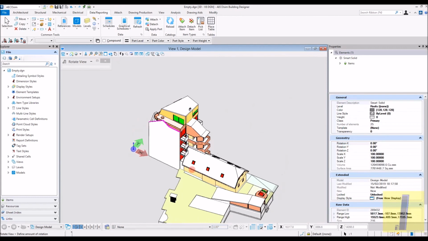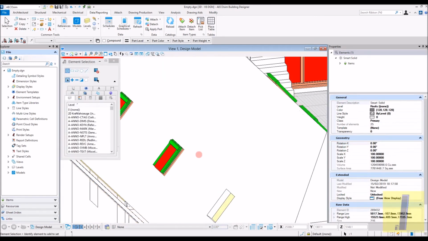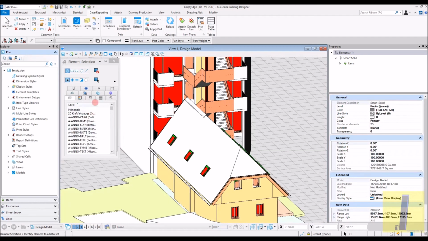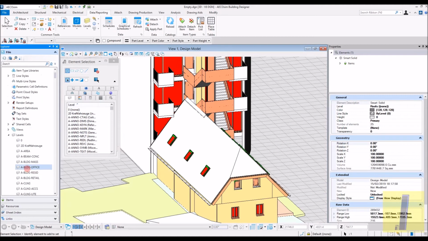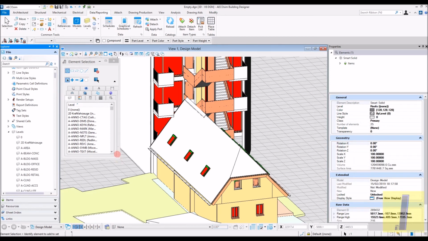All the elements from Rhino are exactly the same in here, which means we can select them based on the layers, assign them again as building components, and of course export them to an IFC file one more time.